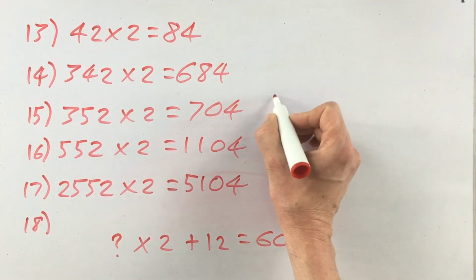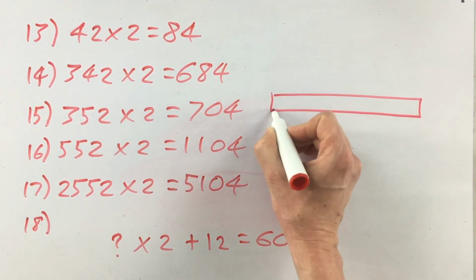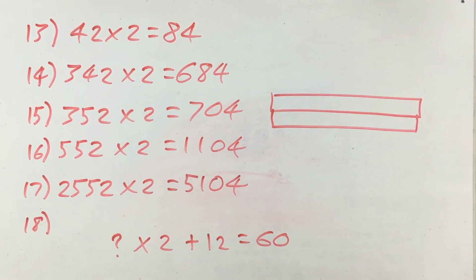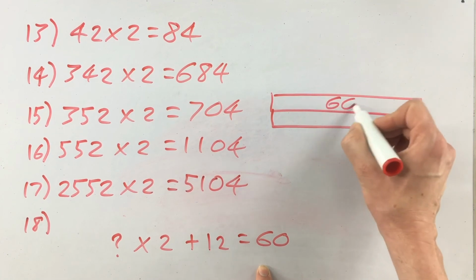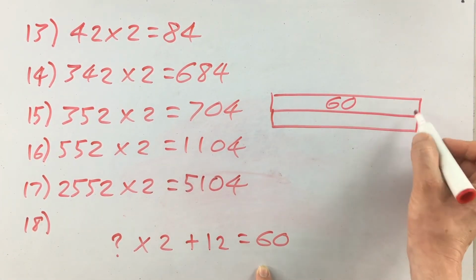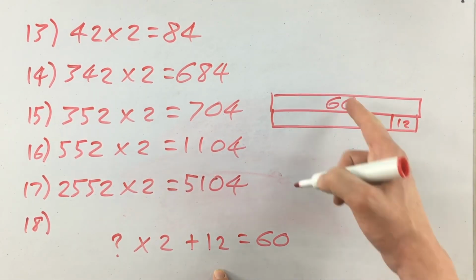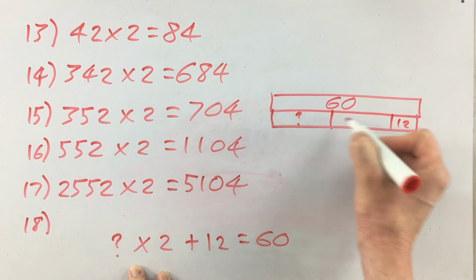In later videos, I'm going to be sharing with you bar modeling as well, which is another really good way of visualizing problems, but I'm going to just briefly show you this now and how it works. I'm going to put this in a diagram form so it's easy to see. My final number was 60. I added 12 on at the end to get that number, but before I did that, I doubled the number I started with.